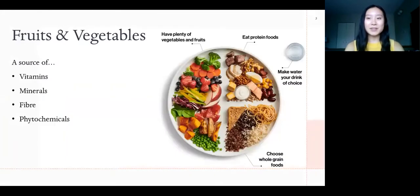Canada's Food Guide recommends filling half a plate with fruits and vegetables, going for variety and lots of colour. This is because fruits and vegetables are rich in vitamins and minerals, fibre and phytochemicals, which are compounds found in plants that have a wide range of health benefits. However, less than half the adult population of Canada has adequate intake. I want to talk to you about a great vegetable to include in your diet to increase that fruit and vegetable intake, and that is kale.